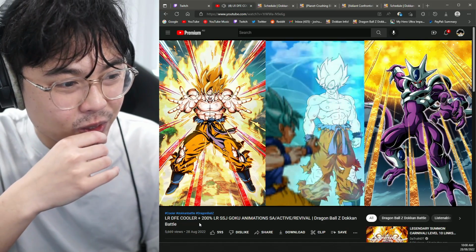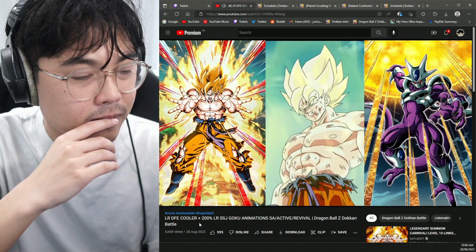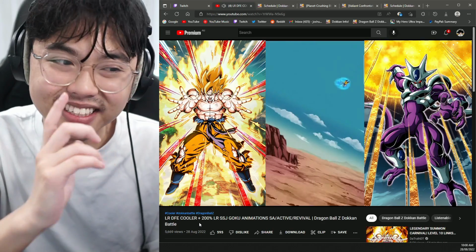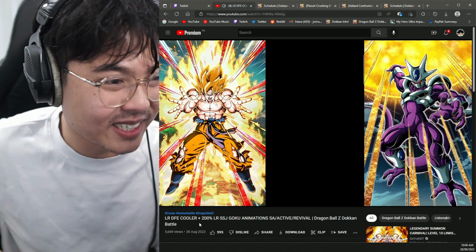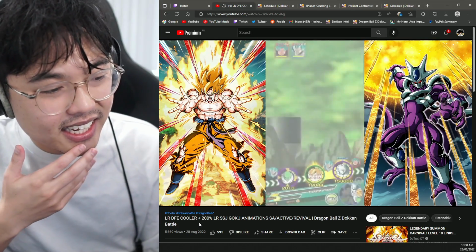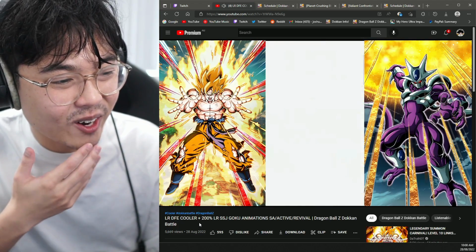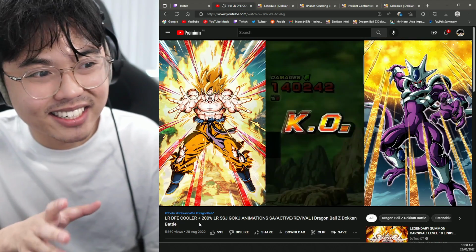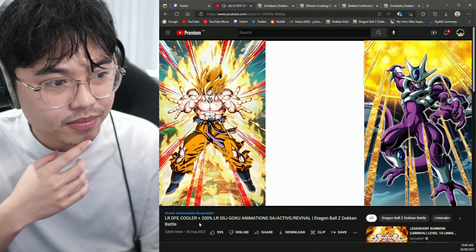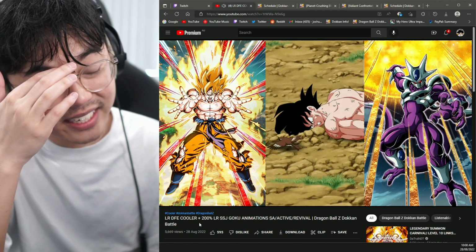Oh, but this Goku looks good. This is active skill. It does look jarring when you're versing pixels, but that's it? That was it? Just a punch? Well, at least we got a revival skill too. I wish they did a little bit more than just one whole punch. I guess with all the voicing, I guess it's fine.